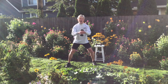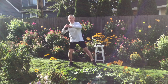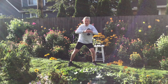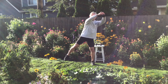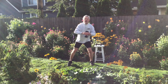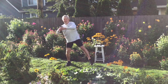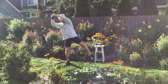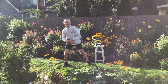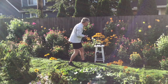Let's take it up to the side. One side, then the other. And for bonus points, lift that leg to the outside. Work on the muscles that surround and support the hip joint. Very good. Two more on each side. All right, let's put that second weight back.